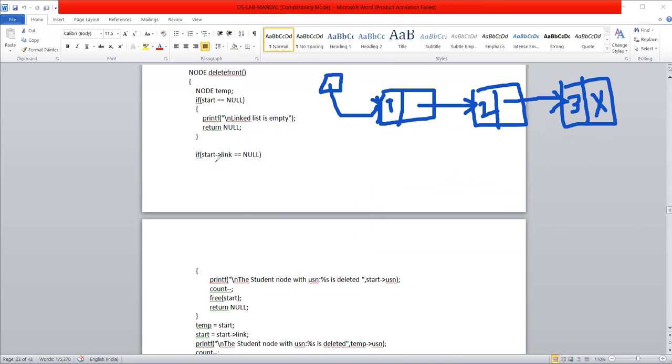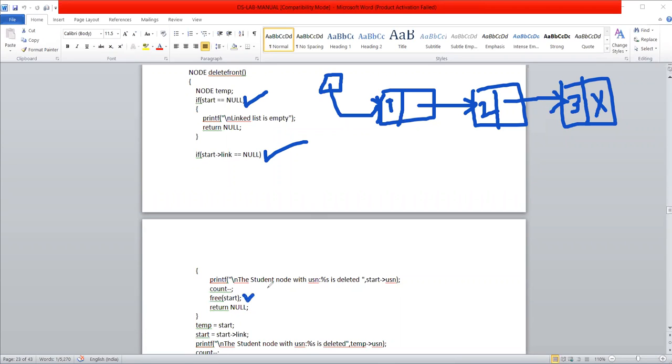Otherwise, if start's link is null, then there is only one student. The first condition happens when there is no node in your linked list. And this, when there is only one node in a linked list, you have to print that the student with this particular USN is deleted and decrement your count.